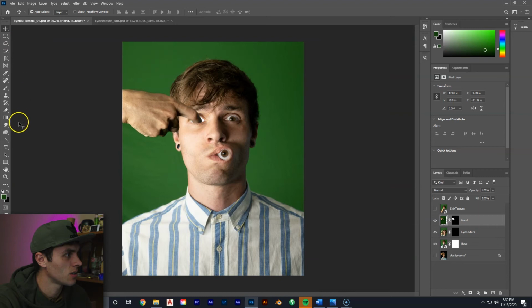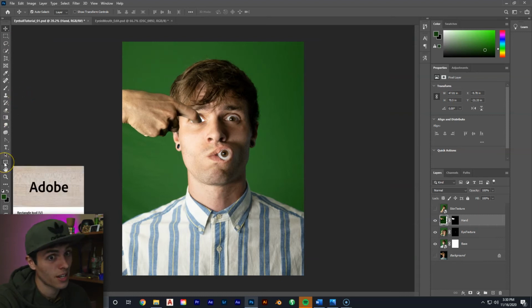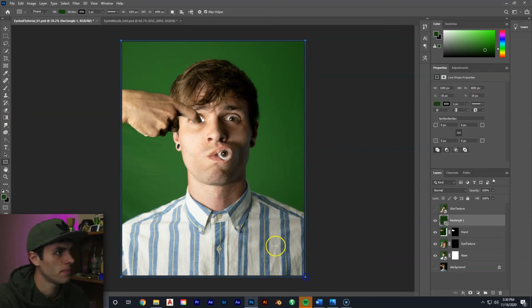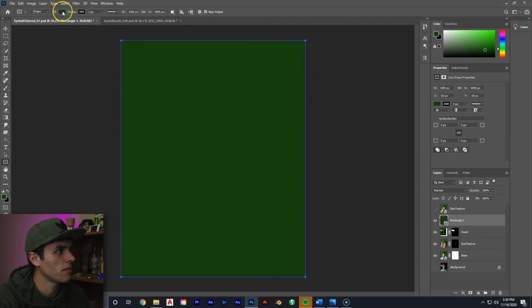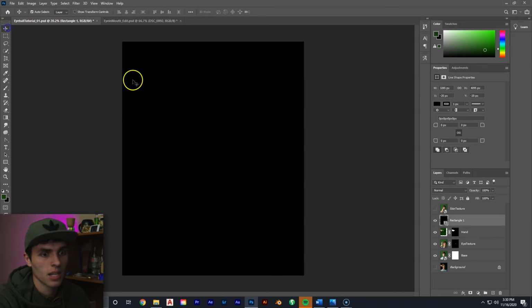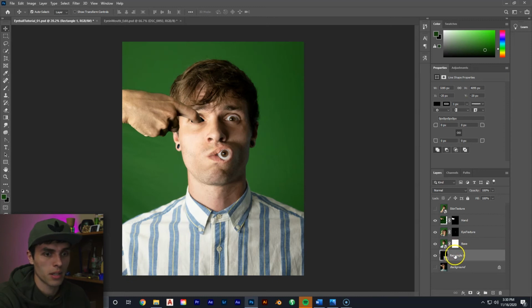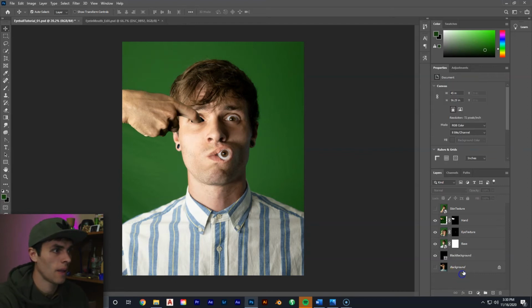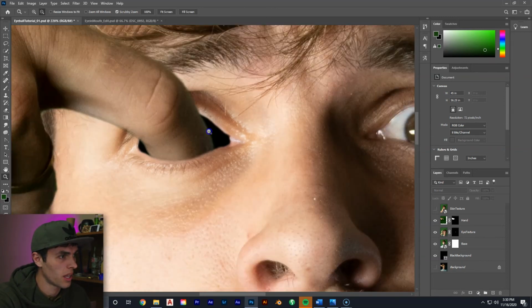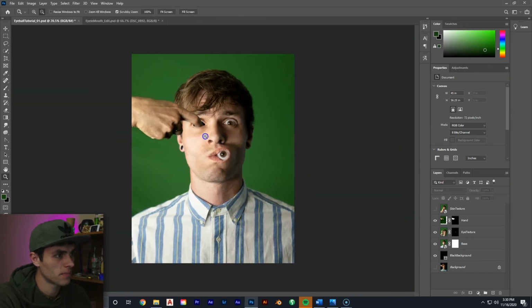So what I want to do now is, since we have this gaping hole in my eye, let's grab our rectangle tool and just drag a whole rectangle over the whole image. And let's, up here, fill is a horrible green. Let's make it a beautiful black. And take the rectangle tool layer all the way to the bottom. And we'll name this black background. That'll just help with seeing this better instead of that checkered board. So that looks pretty solid. I'm liking the way that looks.